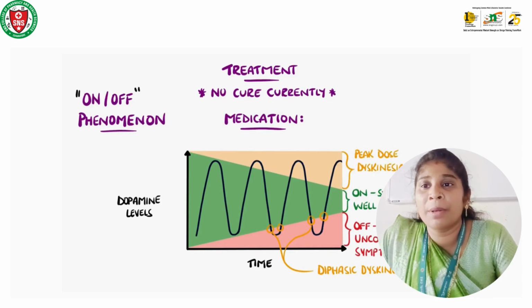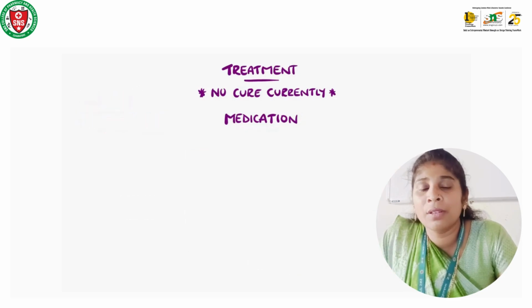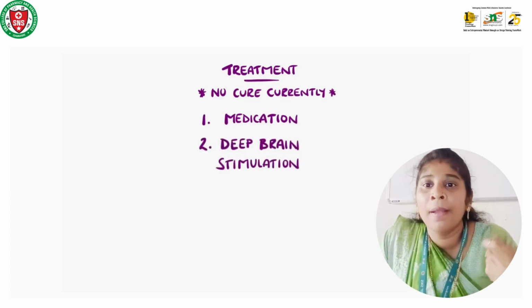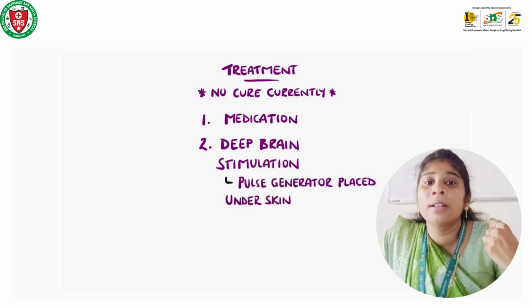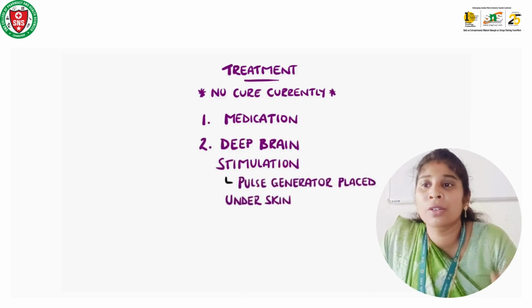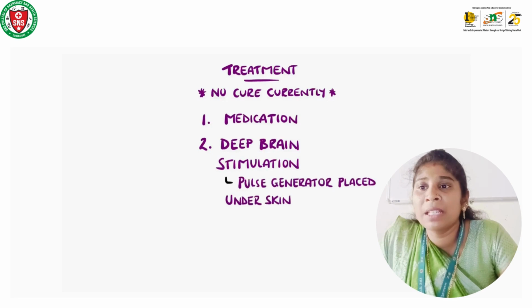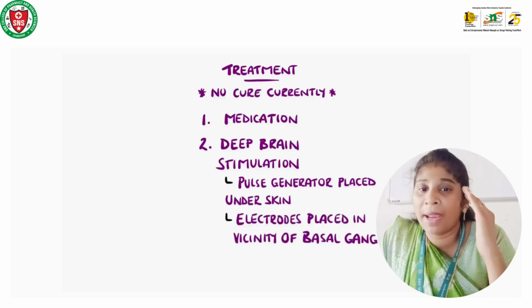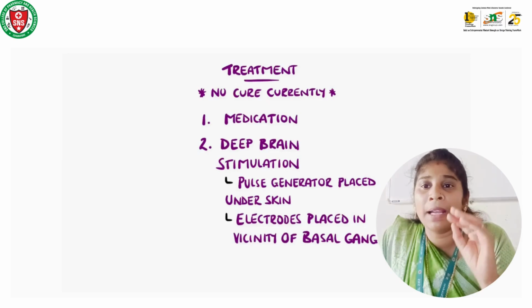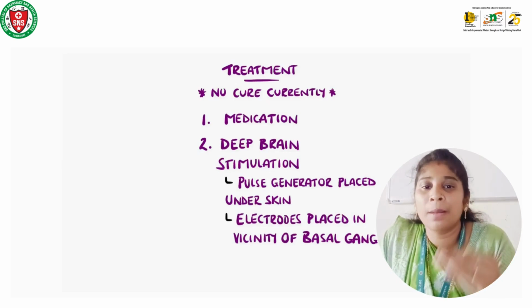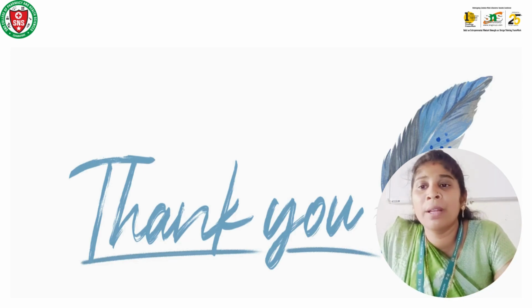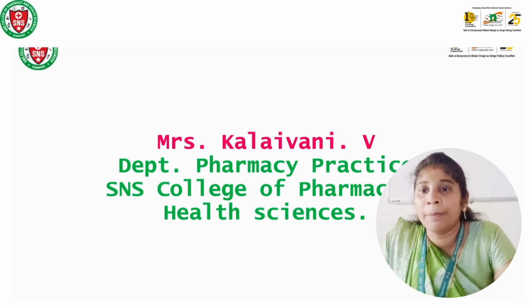And coming to the treatment purpose, there is no cure currently, but there are some medications which are used to slow down the process or improve the symptoms of Parkinson's. That is, the progression of the irreversible neuron loss will be slowed down. So, dopamine availability within the CNS: the available dopamine in the brain should be maintained properly so that the Parkinson's effect will be somewhat reduced, meaning slower progression and improvement in the symptoms.